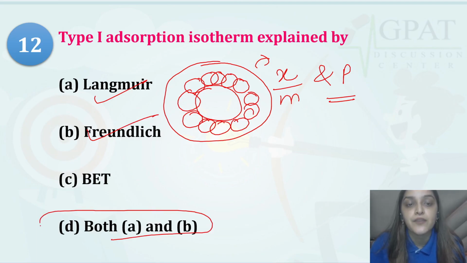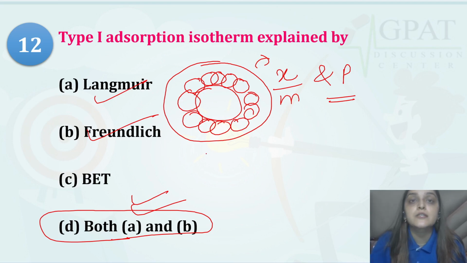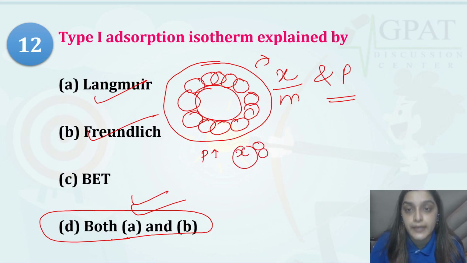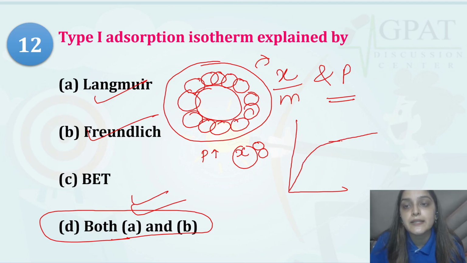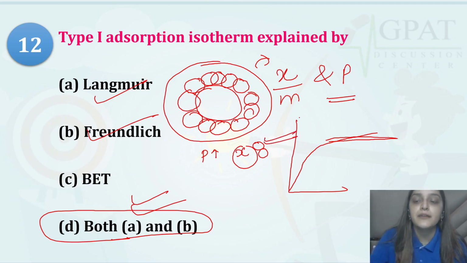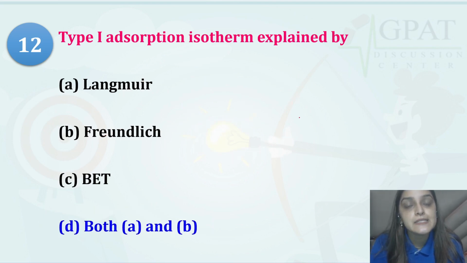A complete detail I will discuss in the surfactants video. You can all watch it, because we have 5 types of isotherms and it depends on how many molecules are being adsorbed at the surface. For example, initially if you increase the pressure, the number of molecules adsorbed here will increase, so we have a plot somewhat like this. Initially it increases and then a saturation phase begins, whereby it no longer depends upon the pressure. All this will be discussed in that video, so wait for it. Option D is correct.